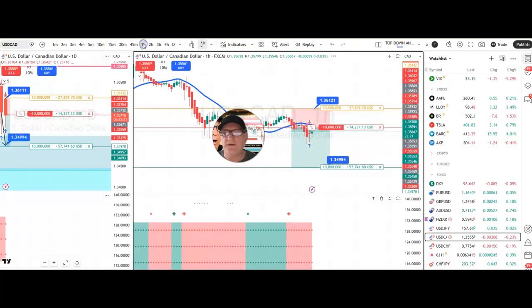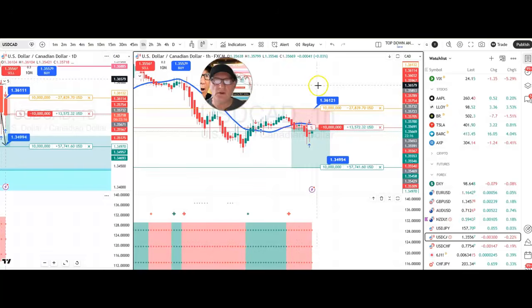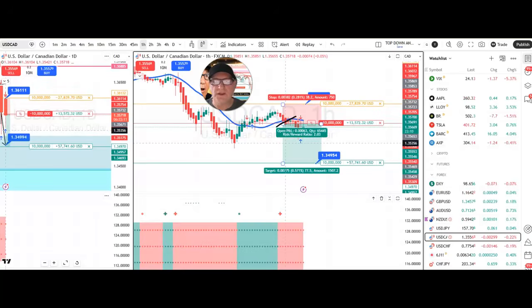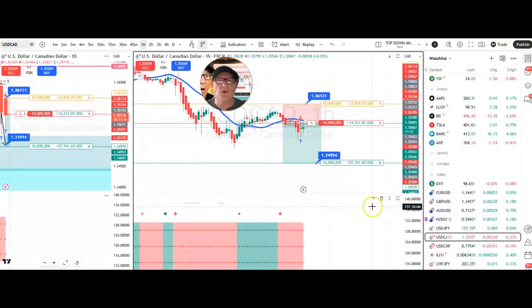And then I can dial down to the 1-hour chart. So the 1-hour chart becomes the entry point where you can go short in this instance, because the price action has fallen below the 20 moving average, and all the sellers are in on the daily, on the 4 hour, on the 3 hour, on the 2 hour, and on the 1 hour. So you have a combination of factors telling you the price is going in one direction and one direction only.